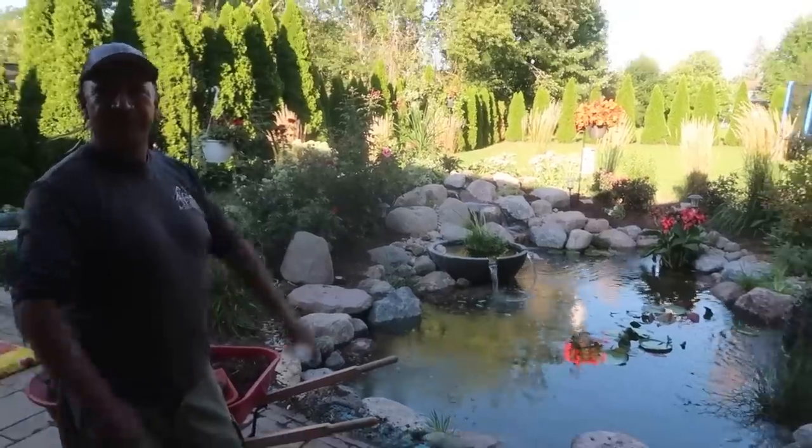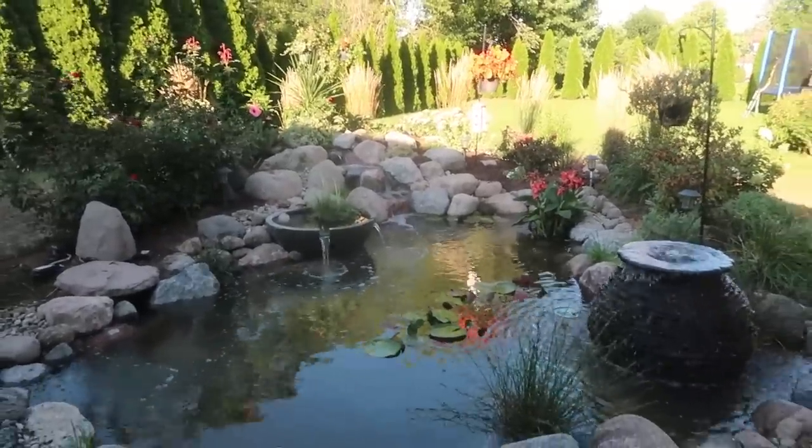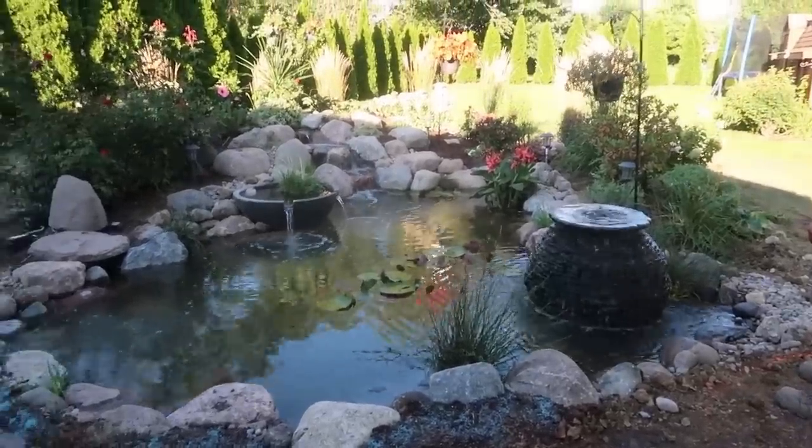It's very awesome. It's definitely a beautiful Aquascape 20 by 25 pond that we just put in. Again, cannot stress enough about doing your research when thinking about building a pond. Definitely check into everything Aquascape. We're here to help you guys, here to answer any questions. Jack, what are you thinking?